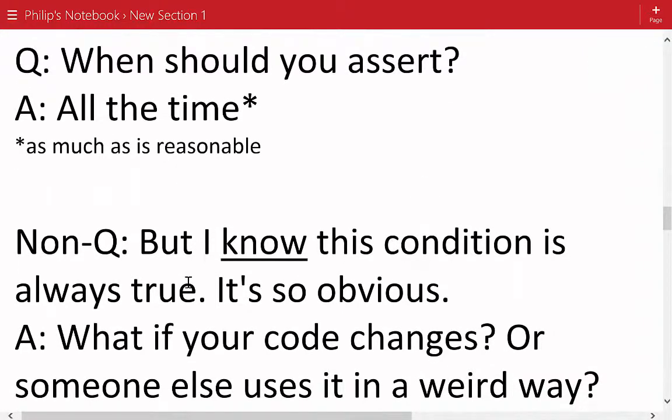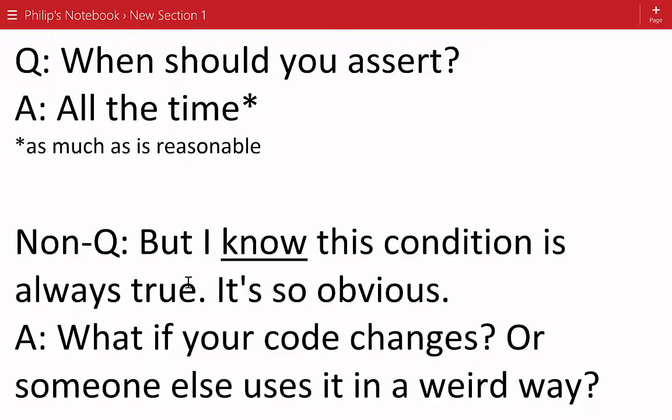But what if your code changes? What if someone else uses your code somewhere? What if your teammate calls your code in a way you didn't expect? What if your own function changes in the future in a way that violates your original assumption? Because this someone else in the future, you look around left and right at your teammates, and you're like, oh man, they're morons, they couldn't possibly code as well as me. But actually, it's probably yourself in 3 months or in 6 months. Because when you look at your own code in 6 months, you totally forgot what you wrote or what you assumed about your code. And documentation kind of helps, but that's outdated. The only thing that's not outdated is your assertions, because if your assertions don't work, your code is broken and it can't even run.